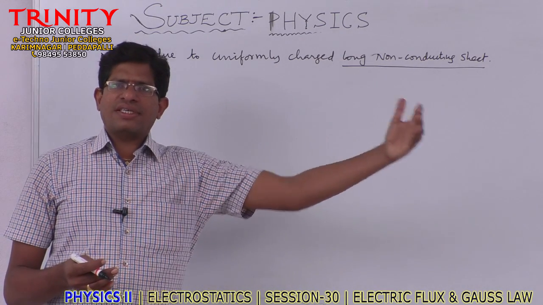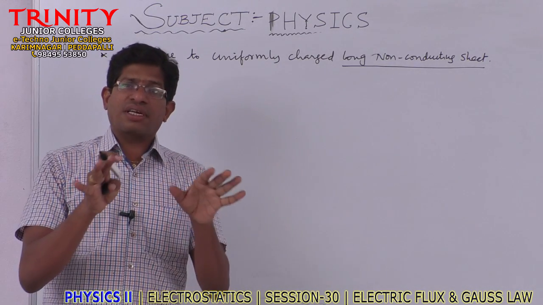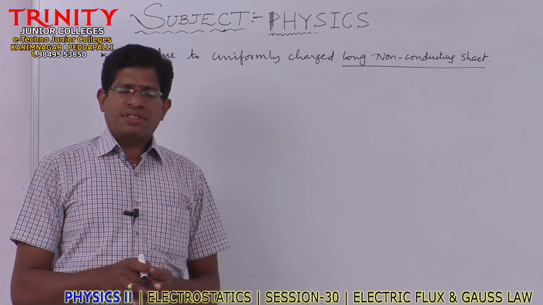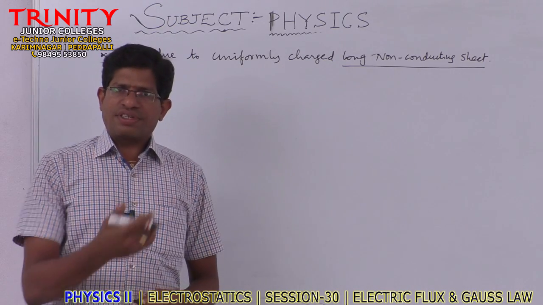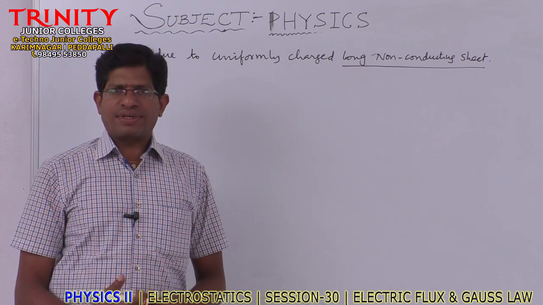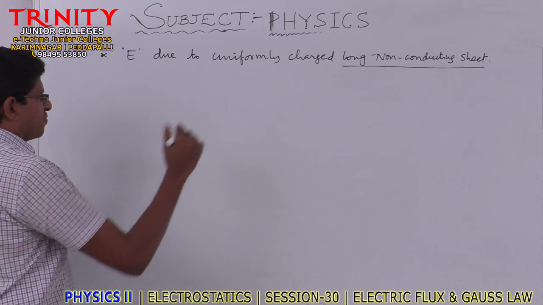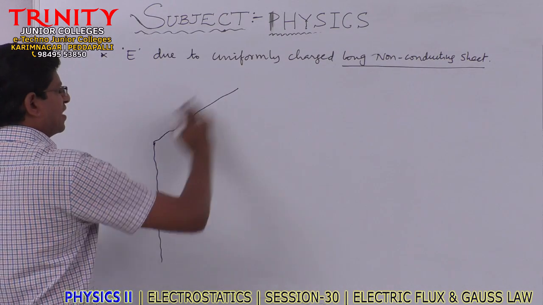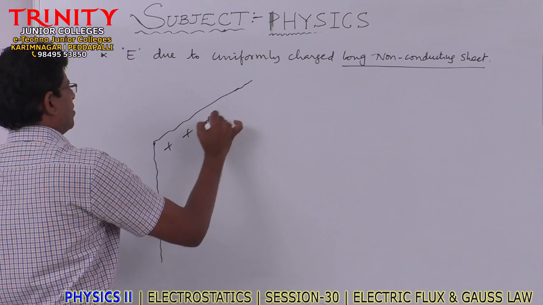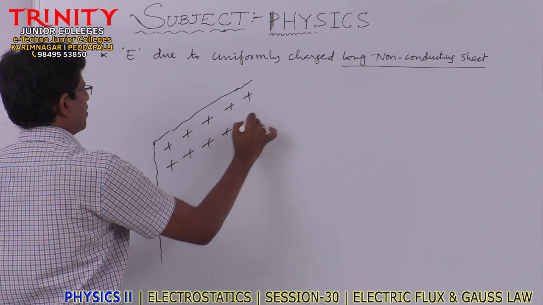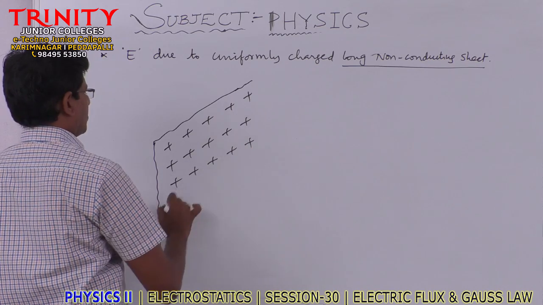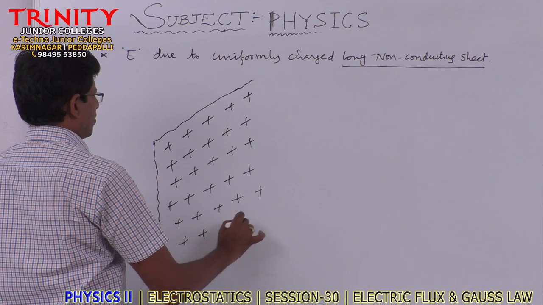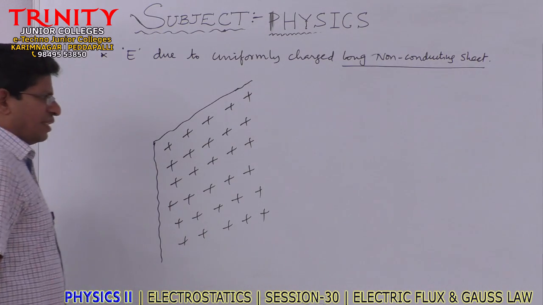If you study that one in isolation and this one in isolation, there will always be confusion. So keep the earlier derivation in front of you, understand that one, repeat it once, and then look at this derivation, and you will understand in a better manner. Now this is a long uniformly charged sheet. Actually this is a plane non-conducting sheet, therefore the charge is spread all over like this. By this picture you can imagine what kind of sheet this is.